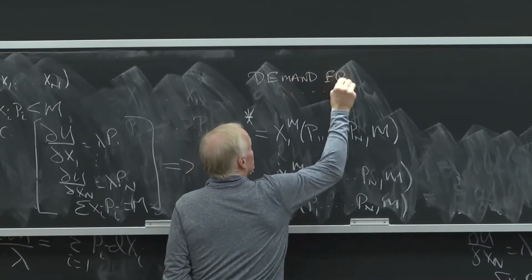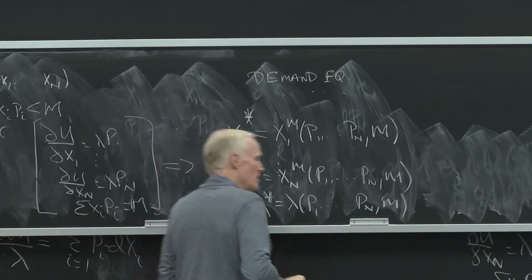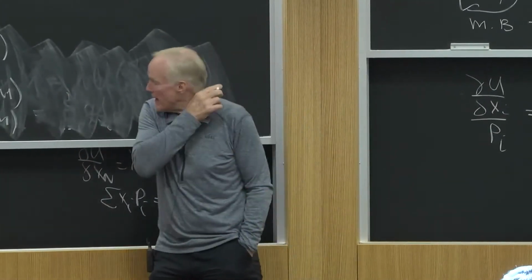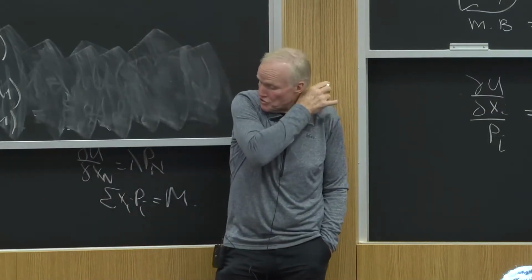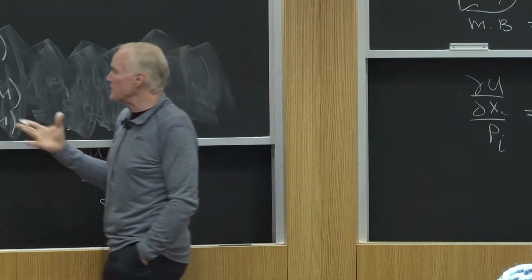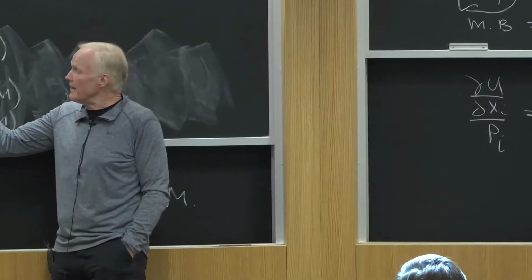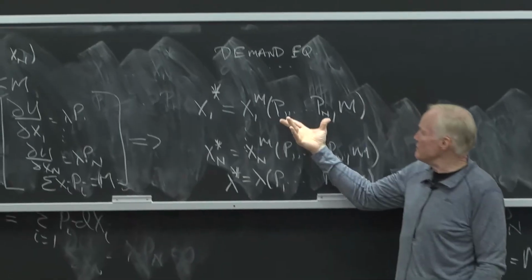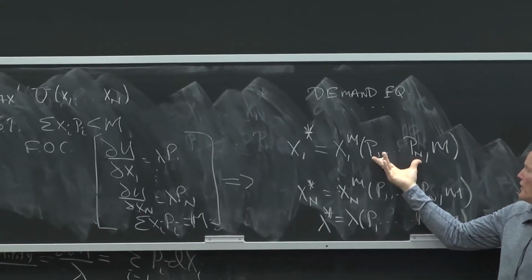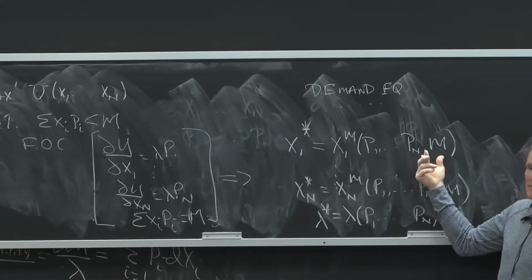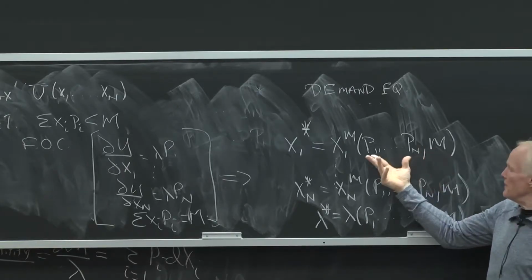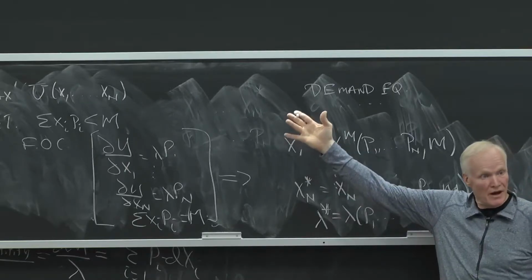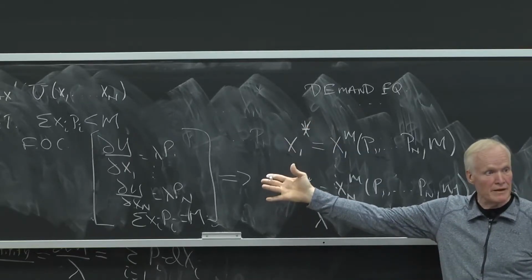And these are a particular type of demand equations which are called the Marshallian demand equations. That is, they're after a famous economist, Alfred Marshall. And the key thing about the Marshallian equations is that they tell me the optimal level of x1 as a function of the prices of goods 1 up to good n and income. So you tell me the prices and income, and I'll tell you how much he consumes. It's a summary of this maximization problem, right?